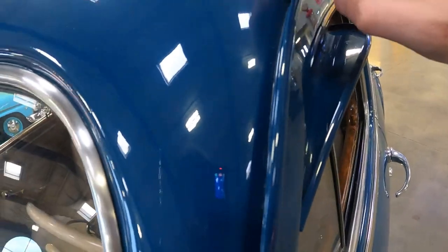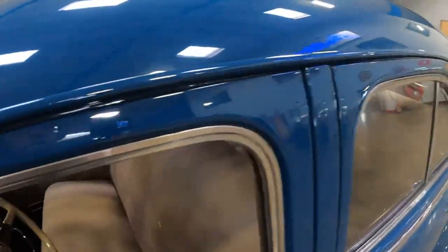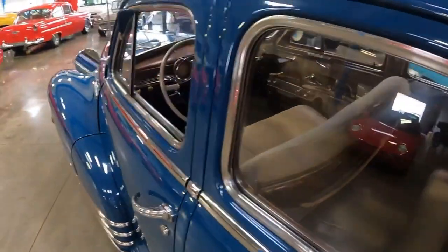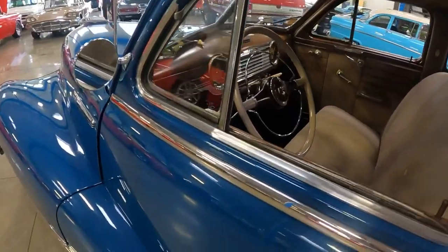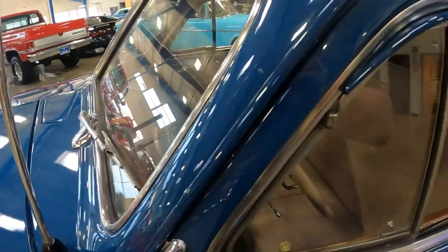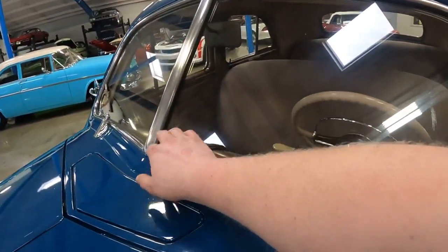If you don't know what this is, this is the drip rail. So if it rains, the water hits this rail and runs down here. So if you have to have the windows open, say on a summer day, it'll come down here. If it's raining, the rain won't get you all wet because it's coming down. If it's pouring down rain, you will still get wet with the windows open — it's more or less for dew or water on the car; it will go like a gutter off the car. That's a two-piece windshield — that's why there's a chrome piece in the center; it's two individual pieces of glass.